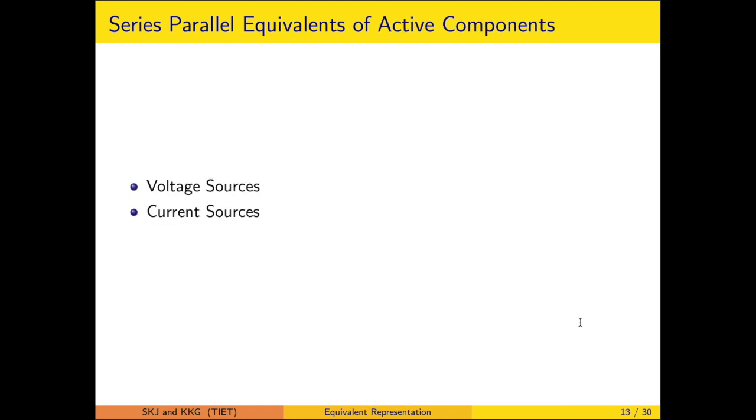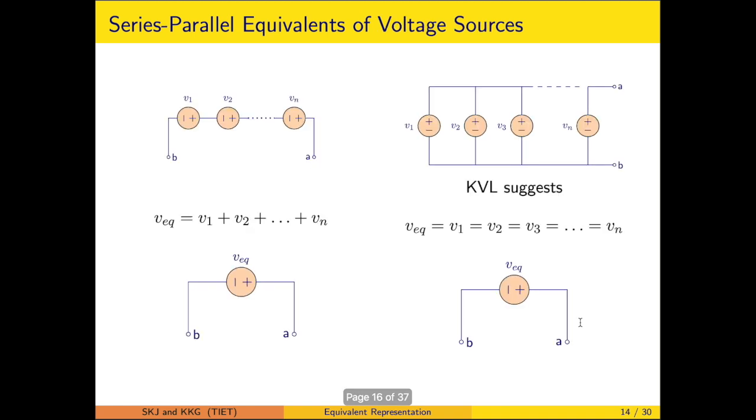Now we are going to have a discussion on the equivalence of the active components. In this particular case the voltage sources and the current sources are treated one by one. In case of these two sources, first I will be considering the ideal sources, then there will be arrangement for the practical sources as well. Now this particular is a case of ideal independent voltage sources when connected in series or in parallel.